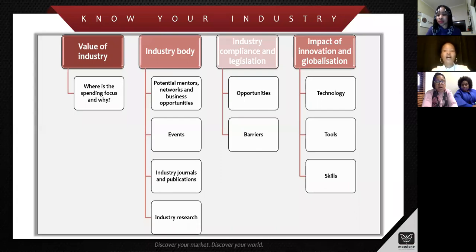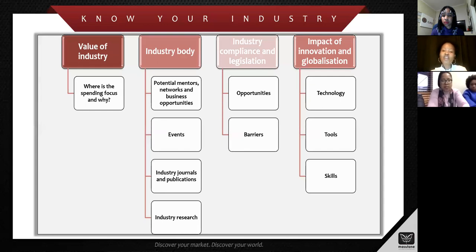Okay. The other quick thing that you need to do around your industry is to understand issues around compliance and legislation, because most of the time I come across SMEs, they don't know issues around compliance within their industry. They don't know issues around legislation, and industry bodies are a very quick way to find out those things, because opportunities arise and you find that you're not compliant, you're not aligned with the industry standards and norms, and you miss out on opportunities. Sometimes industry compliance also creates barriers for SMEs. So when you do know what they are, it gives you an opportunity to plan and prepare for the launch of your business.